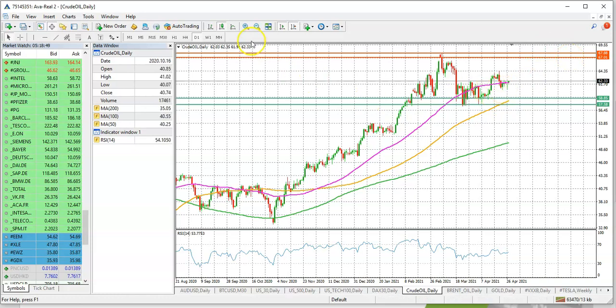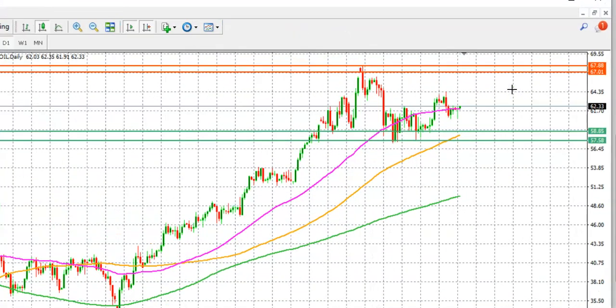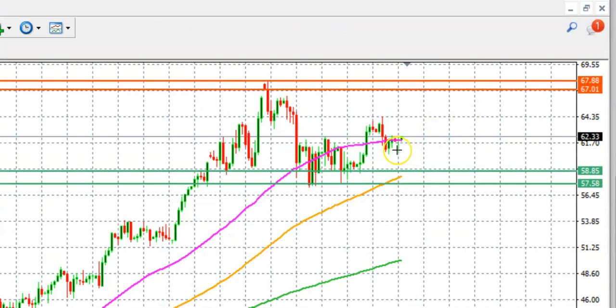If the price breaks above the 50-day simple moving average, one can take that breakout trade, which is really happening now, put your stop loss just below the lows of the previous day, and let this move continue towards the next level of 67. However, if it fails and then breaks below the 50-day simple moving average, then you may want to put your stop loss above the highs of today, or above the highs of this particular candle, whichever is the highest one, and then target this particular support zone right over here.